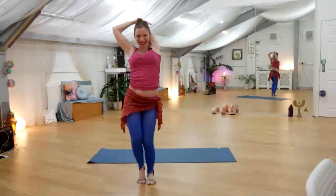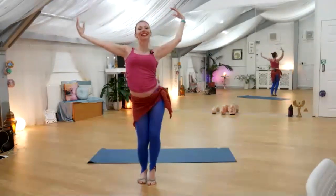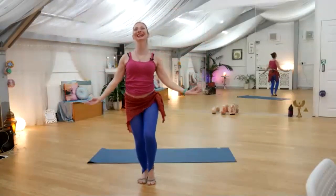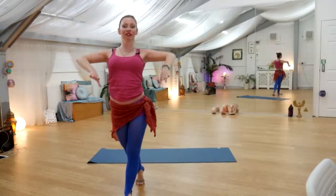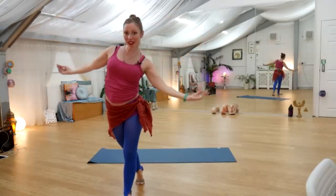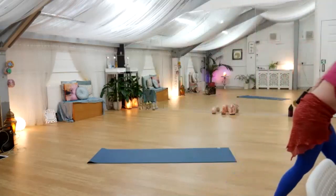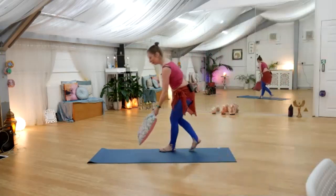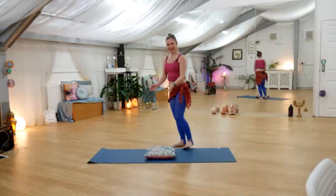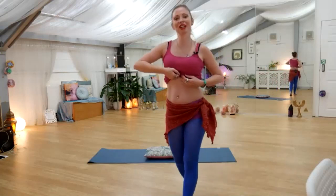Deep breath in as we breathe out. Deep breath here. And as you breathe out, if you'd like to find yourself maybe a cushion or something, have that close by, or you can place it in the center of your mat if you'd like a little bit of support for knees. So let me just demo with using a support for knees. So I'm going to do this movement side on, but you do that to whichever direction works for you.